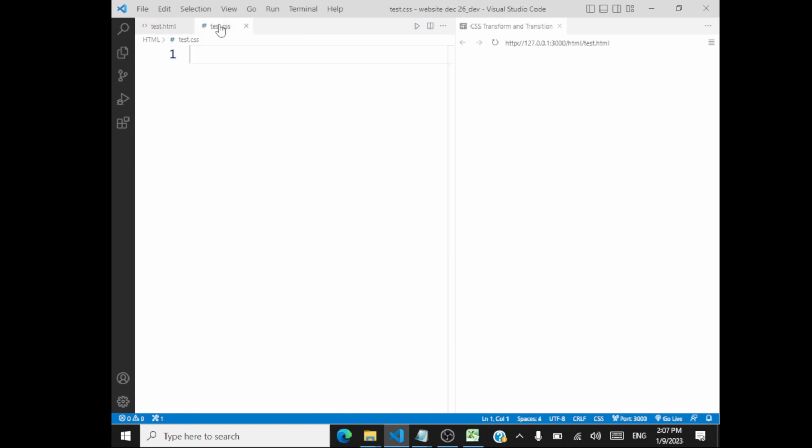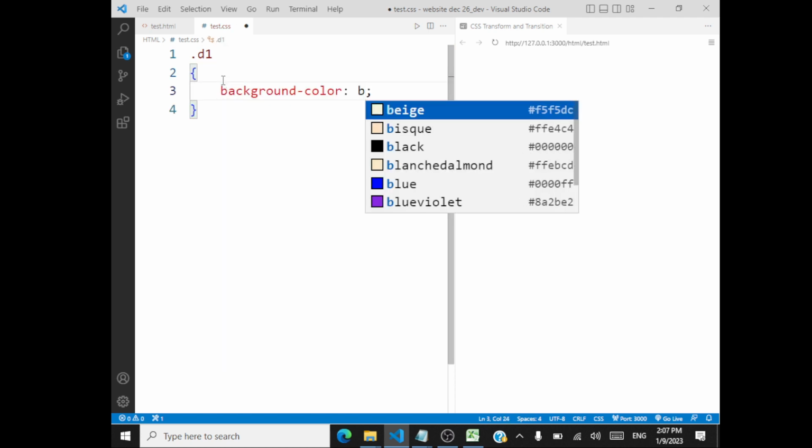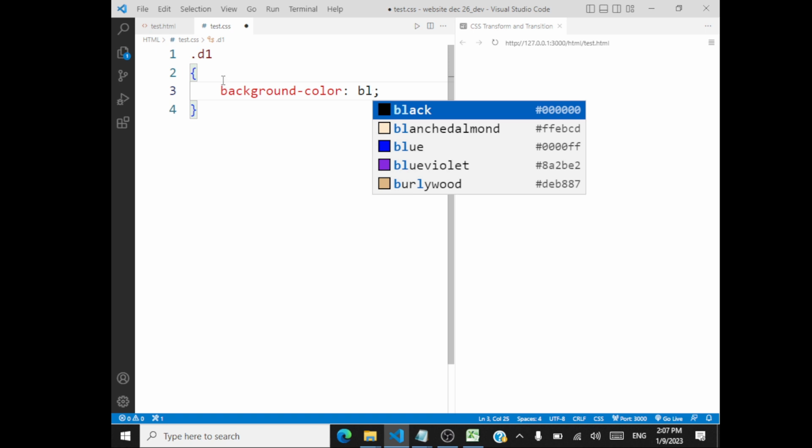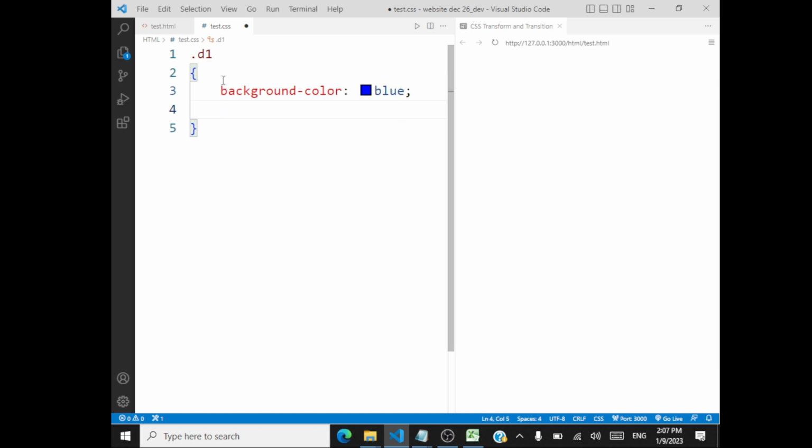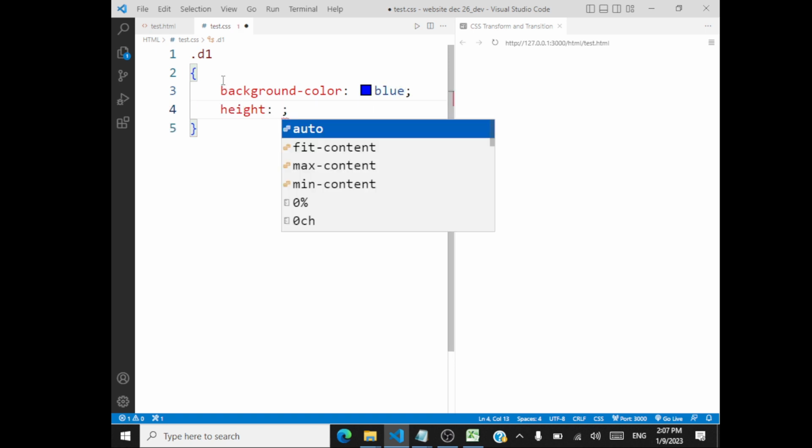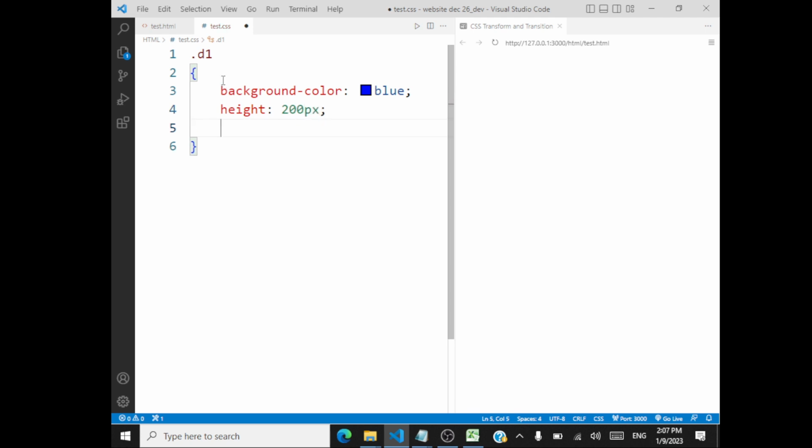So we'll go to the style sheet. We'll apply some styles for a division. So we'll access d1 using the class name. We'll give a background color. Say I'll give the background color as blue, and we'll have some height and width for our division, 200 pixels, and width to be 200 pixels.